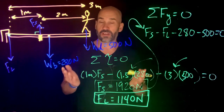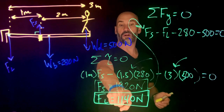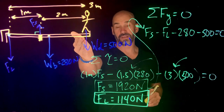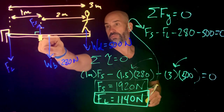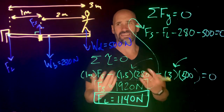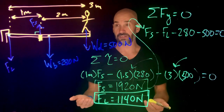So if I am an engineer designing this diving board, I know this support has to handle at least 1,140 newtons. The way it works, though, is in reality, you make sure it can support like 10 times that, so you're sure that anybody on this board can survive, right? And you want to make sure that this area of this board, or the material that the board is made out of, can support 1,920 newtons, okay? But again, really like 10 times that, so that anyone, no matter how heavy on this board, will be able to survive, and the board will be able to handle it.